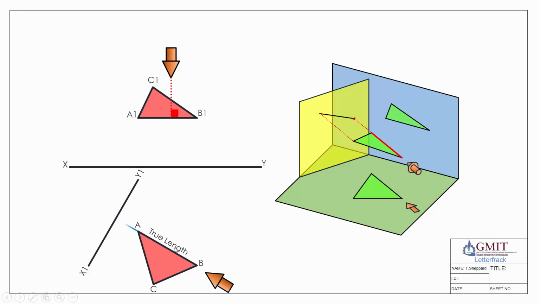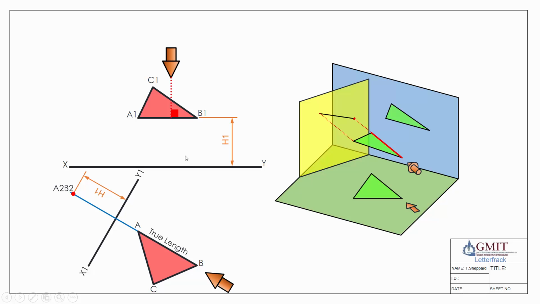So we're going to do exactly the same thing. We project the line along, take our heights from our elevation, and transfer those into our auxiliary. Again, this should make sense, because all we've essentially done is we were standing originally in front of the object, and we just walked around to the side.